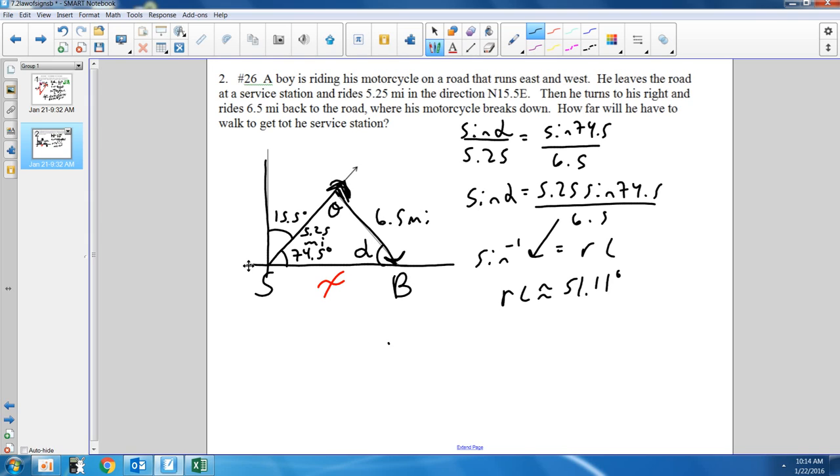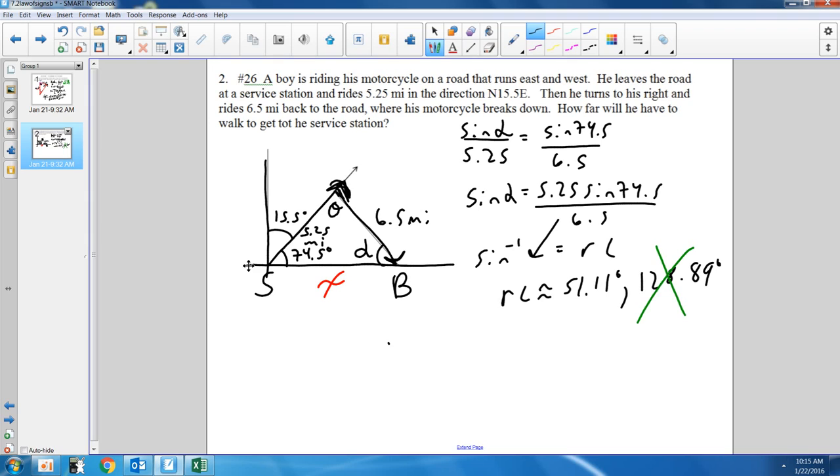And I want to do the supplement of that because I have to consider both cases again on that angle. So I have to see that it's going to be 128.89 degrees. Now, when I consider both of those angles, then I have to go back in and check, does it make sense? The 51 and the 74.5 here would tell you that does make sense. There's room left for theta. But the other one, 128 and 74, does not make sense, which means I cross off that answer. I don't have to consider it anymore. Life is good because I don't have to deal with that second case. All right, but you always check, always check.